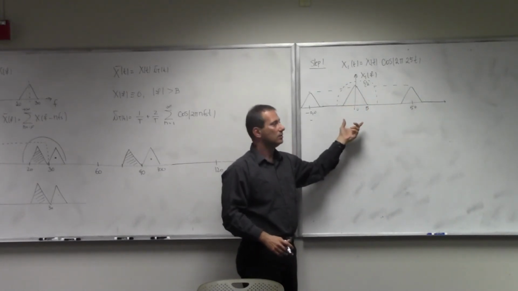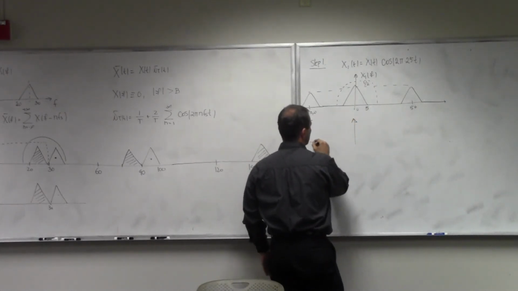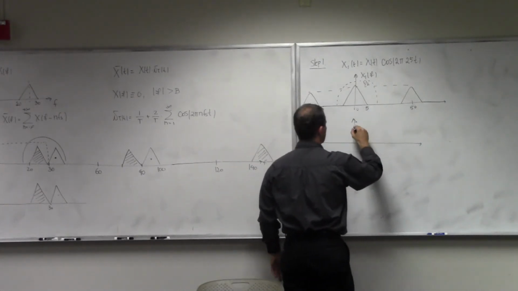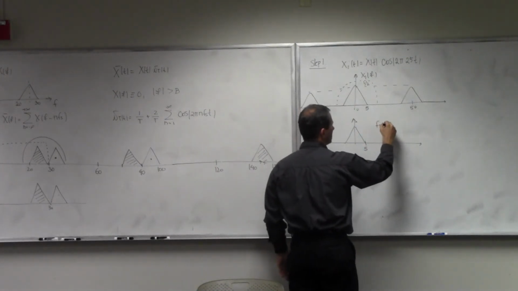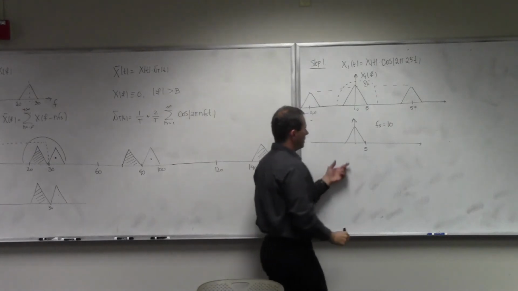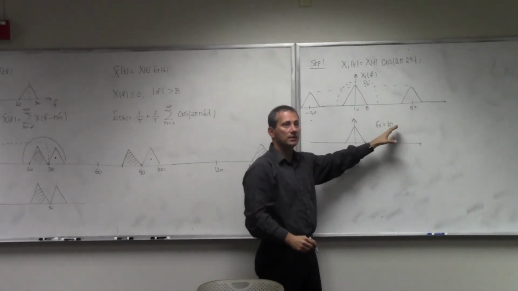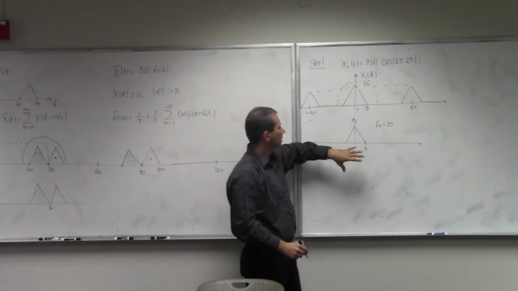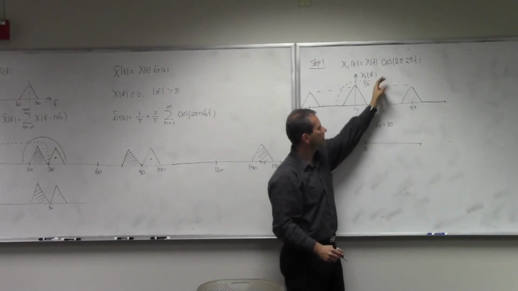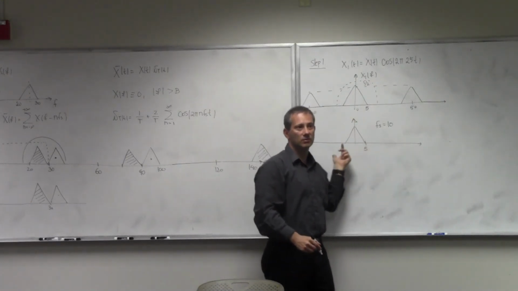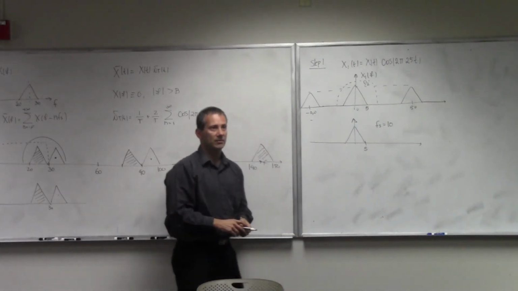And on the other end, you will get rid of this first. So you get x2 of t that looks somewhat like this. Just this. Now this is 5. Now here you can sample this one at 10, and then send this to the other side, and when you reconstruct, you get this one, and now you multiply this again with cosine 25, and this will shift it back to 10. So this way you can save the band.